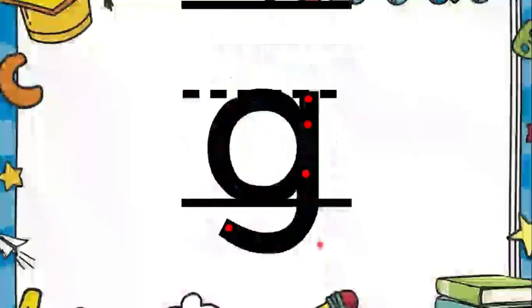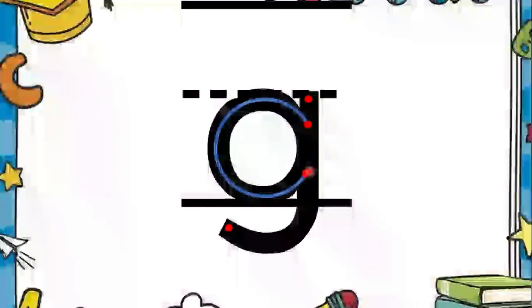What about the lowercase g? Now let's do the lowercase g. Remember that when we are making the lowercase g, we need to start from the middle line, okay? And we are going to start from this dot, making a small curve line until this dot, just like this. Okay, now let's make the foot of the letter G starting from this dot, going down, then make a drop, and then a hook, just like this one. Great job! That is how to write the letter G.